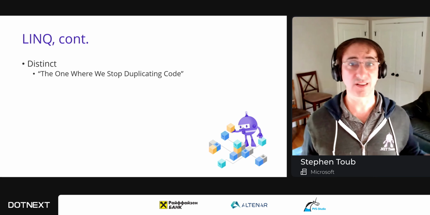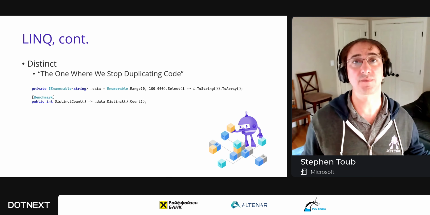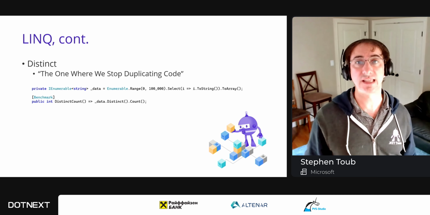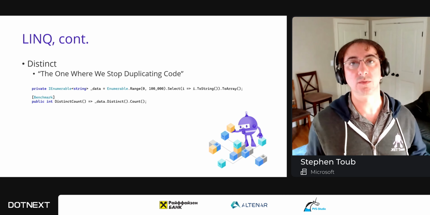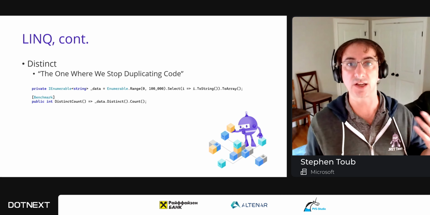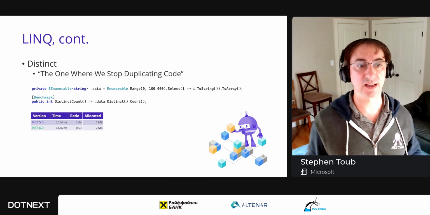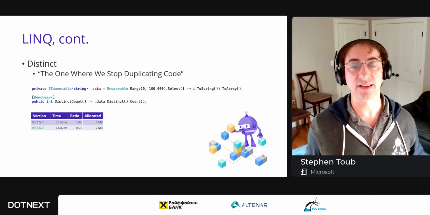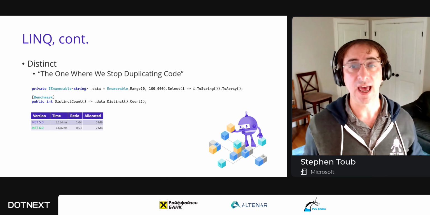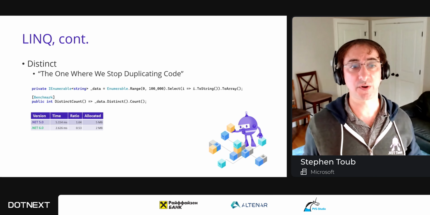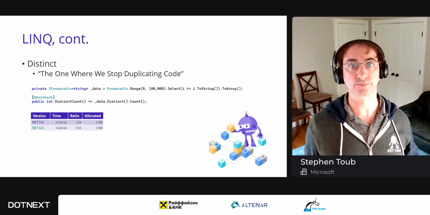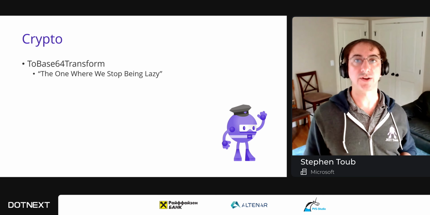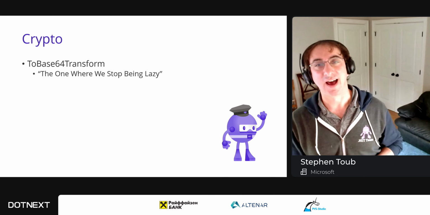So what did we do? We just deleted the code from Link and started using the built-in hashset. And you can see the impact of that on something like distinct, which under the covers uses a set to eliminate duplicates. And when I ran this on .NET 5, this took about 5 milliseconds and allocated about 5 megabytes. And just by switching the underlying type we were using on .NET 6, it took about 2.5 milliseconds and allocated way less, at about 2 megabytes. All right, two more examples and then we'll wrap up.